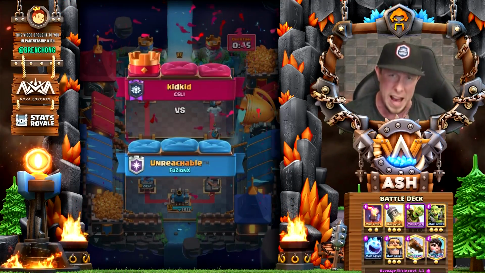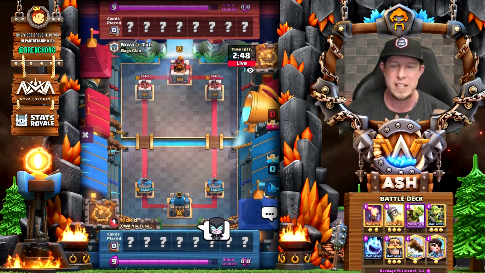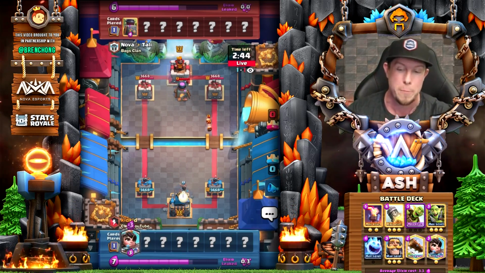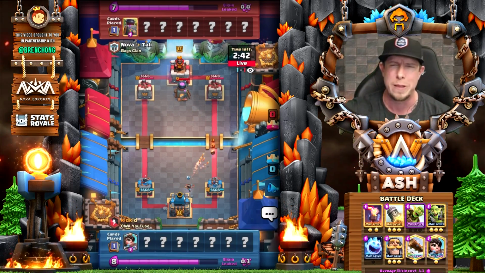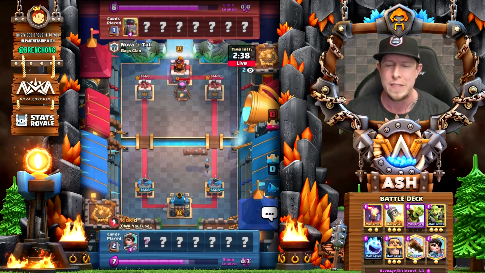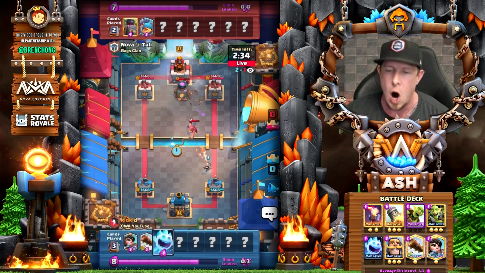Let's go into the live matches. All right, guys, live match number 1 against Tally. So Nova Tally from Bag's clan. Again, ironically, it was Bag who suggested that we bring Kidkid onto the channel, along with a lot of you guys. A lot of you guys asking for Kidkid to get on the channel here in the comments. Definitely one of the more requested players that we've gotten in a while here on the channel.